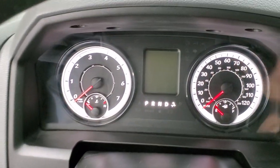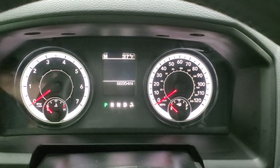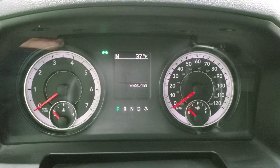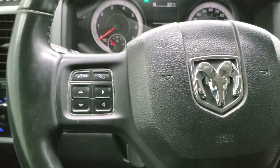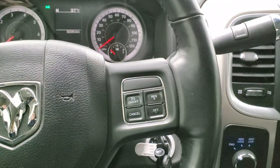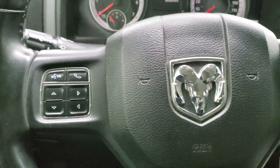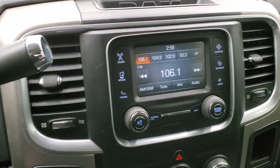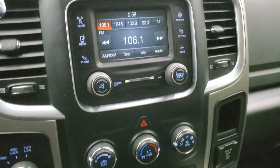Hopping inside to check out the miles, radio, and everything the truck has to offer on the interior: 66,954 miles, compass and outside temperature display. The instrument cluster is very nice and clean. It comes with the heated leather-wrapped steering wheel with no major scuffs or scrapes — cruise controls on the right, Bluetooth and information center controls on the left, and audio controls on the back. It has the six-speed automatic transmission with the optional tap shift, and the five-inch touchscreen radio with AM, FM, and Sirius XM radio capabilities.